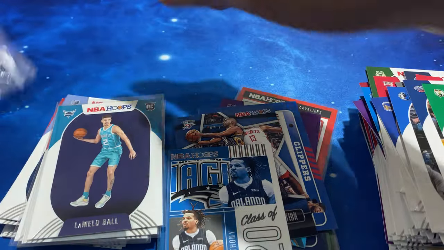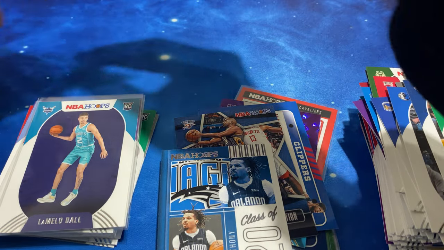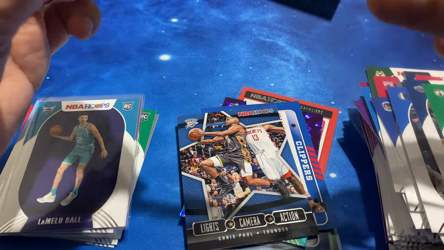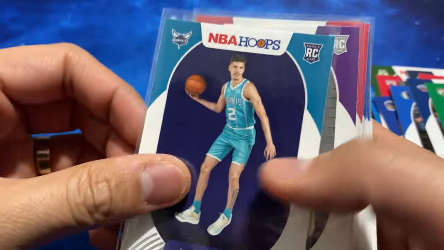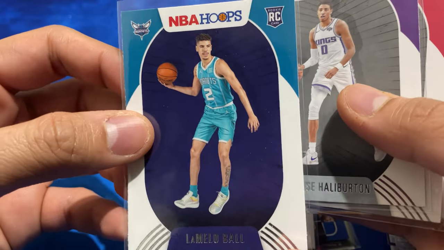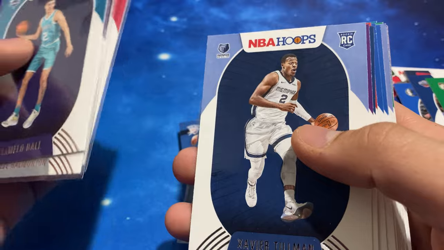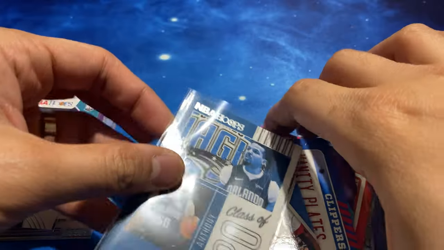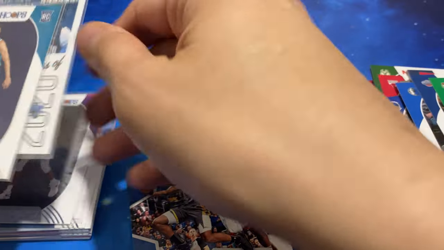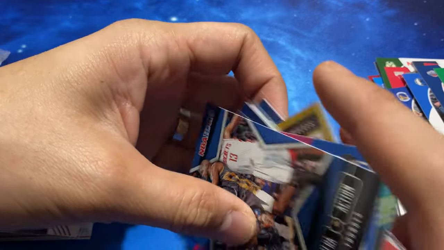Okay. So we're done. Got very, very nice hits. So for the rookies, we got Melo Ball, of course, Tyrese Haliburton, and Patrick Williams. Nice. And Cole Anthony, I forgot. And for the highlights, we got very good ones.